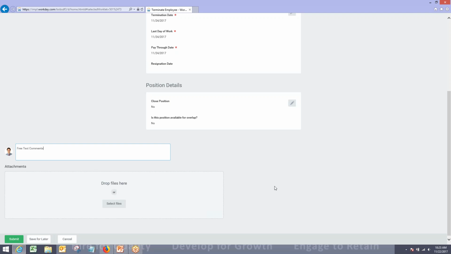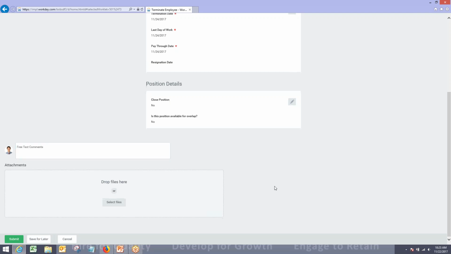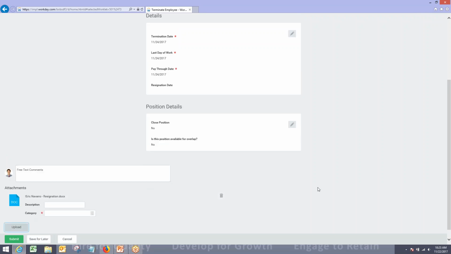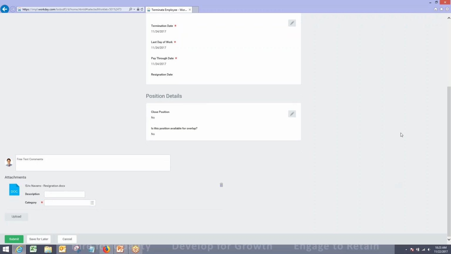There's also a space where you can drop in files. So for this, you would likely have a resignation letter that you may want to drop in to this process. So you can simply select files from your drive, or you can just click and drag from any other area on your computer, and it'll drop right in there. If you mistakenly put the wrong file in, you can go ahead and hit this little trash can icon, and that will delete it.